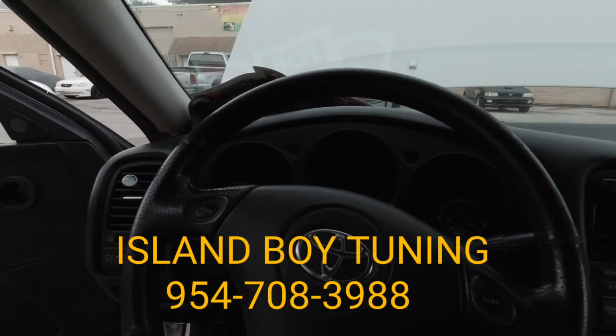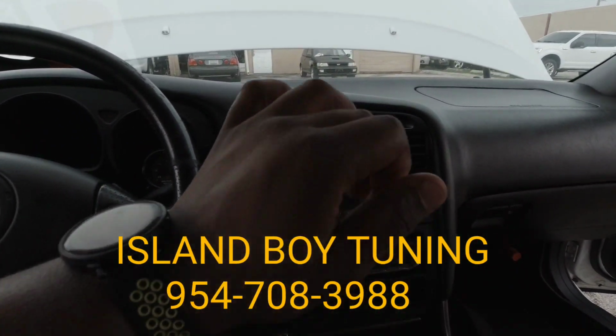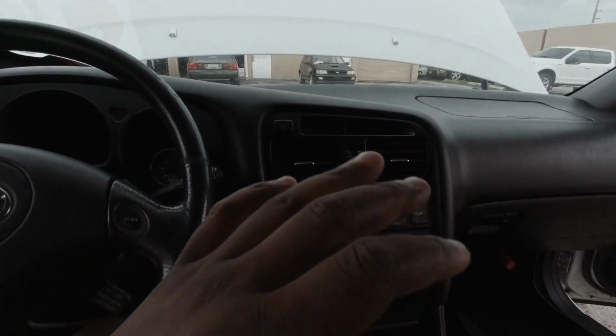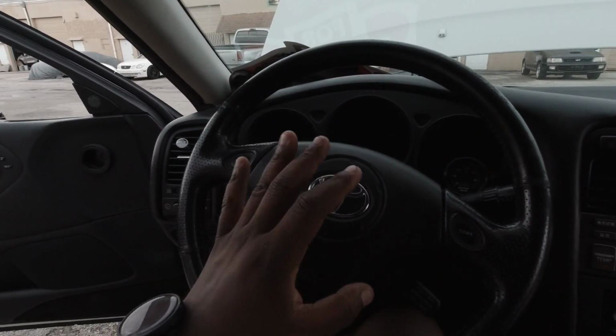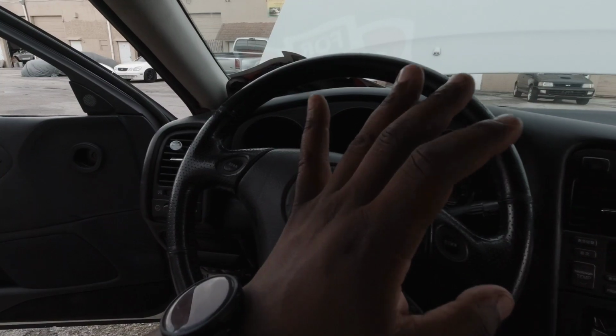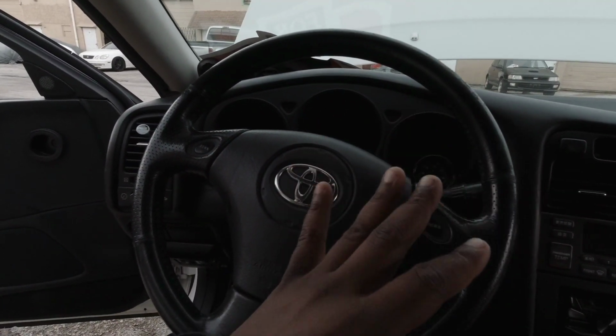The value of these cars is only going to go up, especially when you have so much invested into a well-built car like this, which makes no funny sounds, nothing weird going on. So the prices are only going to go up. As you can see, the engine prices are going up every single day. So this is a very good place to start.